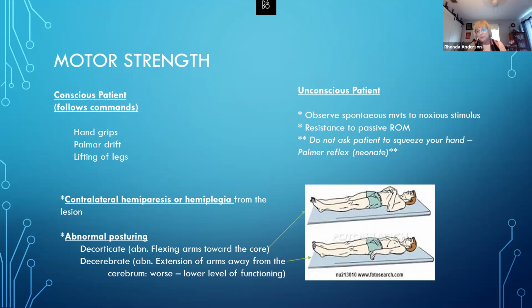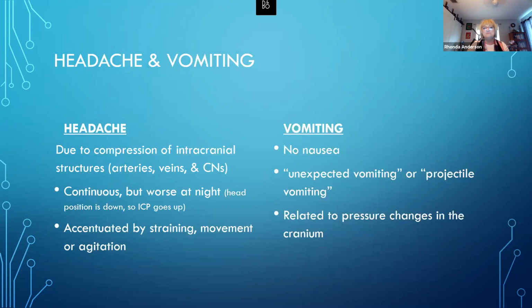But both are abnormal. If your patient was decorticate posturing and now they're decerebrate posturing, that's a call to the physician. They've worsened. But if they're decerebrate posturing and now they're decorticate posturing, then they're actually a little bit better. You don't need to call the physician for that. Now, every now and then, patients don't read the books. You might have decerebrate on one side, decorticate on the other, and yes, you can have that. It's just swelling deep inside the brain.